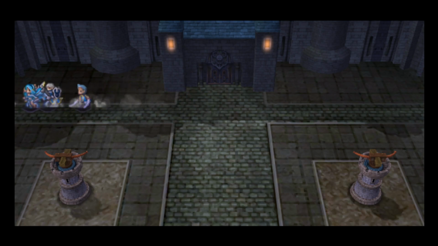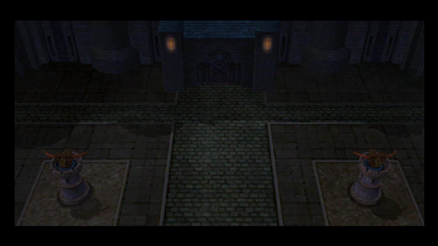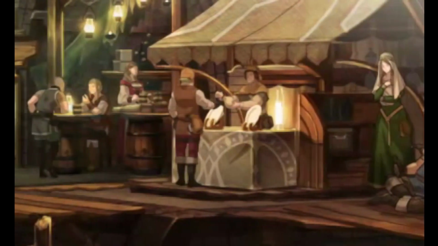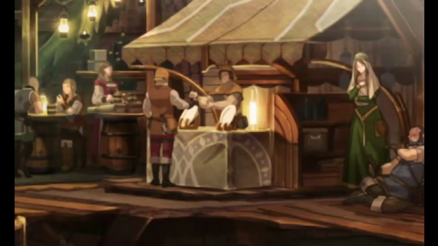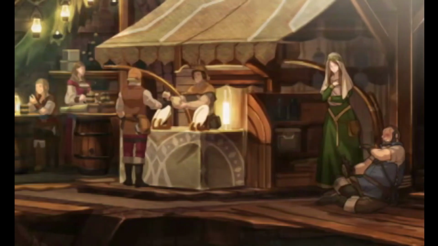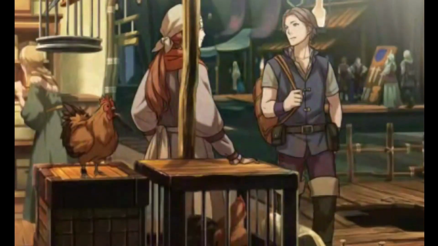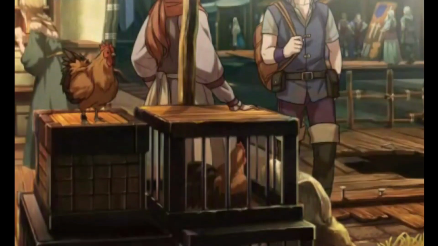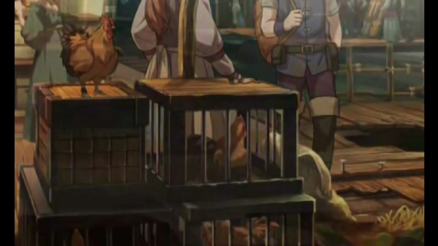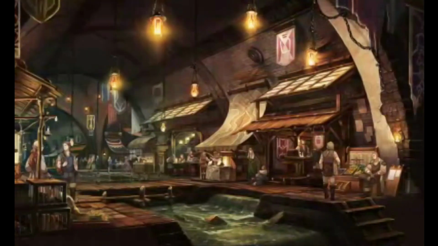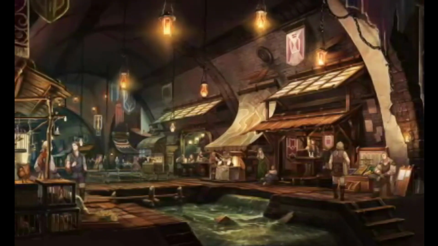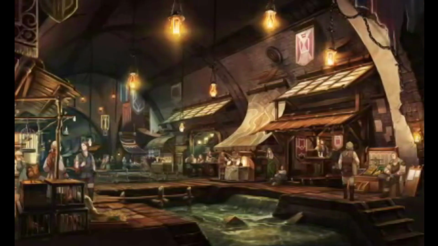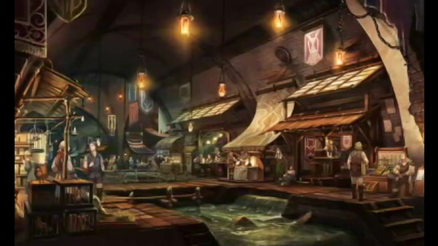Why'd I say "then" like it was a question? Whatever. Whoa, some slight lag. Actually, quite a bit of lag. This is 55% speed right now. It really doesn't like this. I don't know why. We're at like 16 FPS right now. Why is this area laggy? I don't get it.